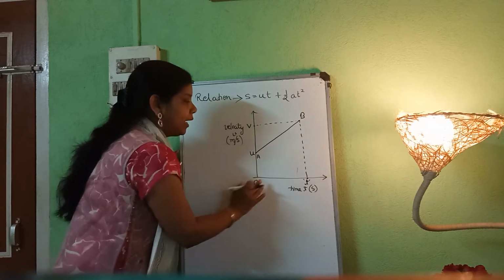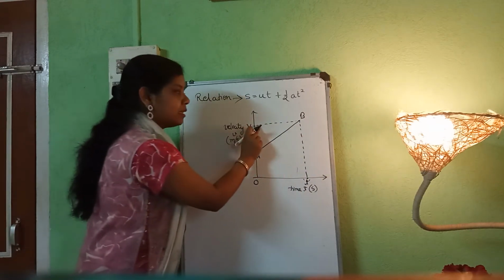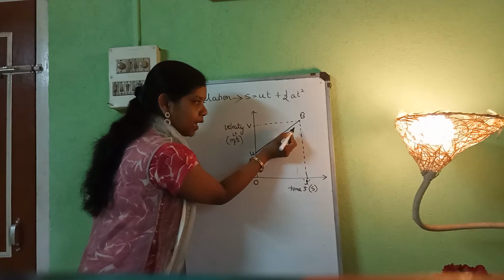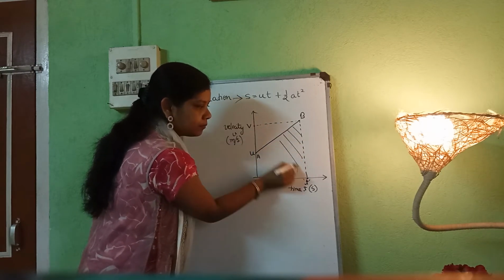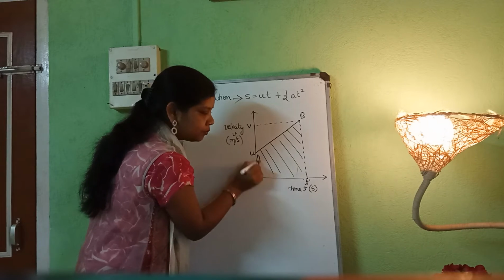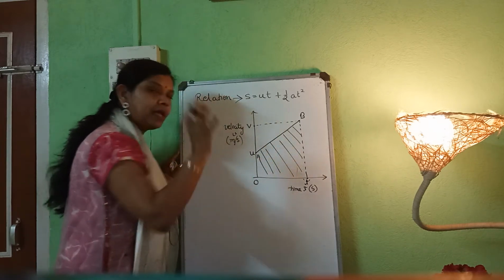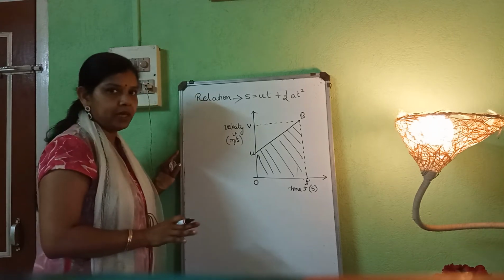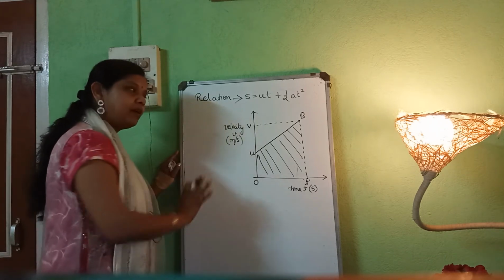Now, if I find the area under the graph, I don't mean these dotted lines. What is our graph? Our graph is from A to B. So the area will be this entire part, this area. If I can calculate this area, then I will get the displacement of the particle or the displacement of the vehicle.